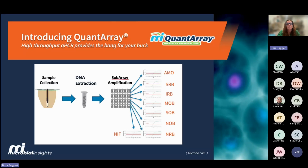When we tried to do this before with culture, as I mentioned, we'd have to take the sample, ship it to the lab, try to replicate the conditions, grow it on a plate, and it was just really unwieldy. With DNA-based technology now, we take the sample from the environment, extract the DNA, and then use polymerase chain reaction, or PCR, to amplify an organism or a gene that we're interested in, and we can count how many of that we have in our original sample.